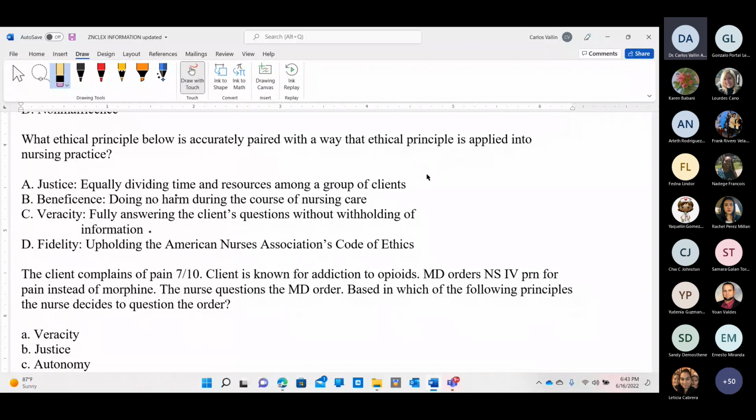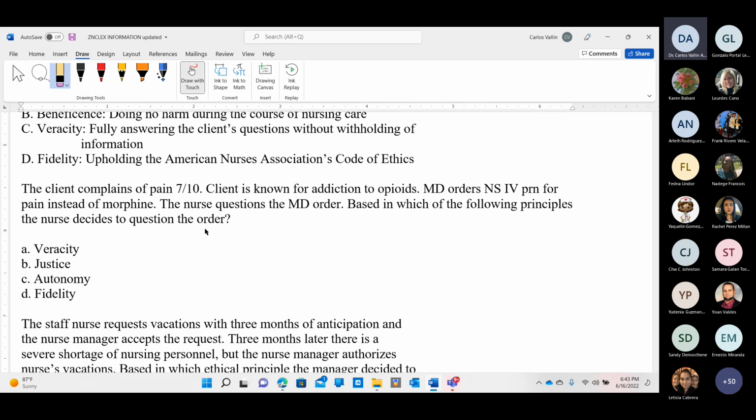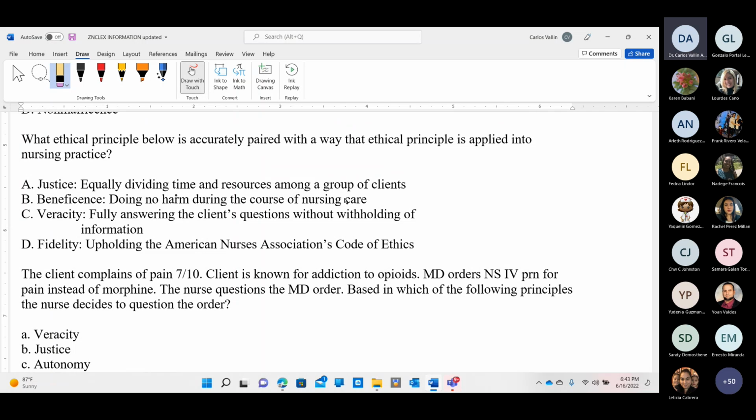I'm not going to discuss if it is a real world issue. I don't discuss that for NCLEX. NCLEX is not necessarily everything included, but when we talk about ethics and philosophy, veracity is to say the truth without any kind of conditioning. The truth is the truth. There are no good truth, bad truth. There are no partial truth and complete truth. There is no, as we say in Spanish, mentiras piadosas or verdades a medias. Half truth is not truth. Truth is truth. Okay, that's it. Any problem? We can move on.